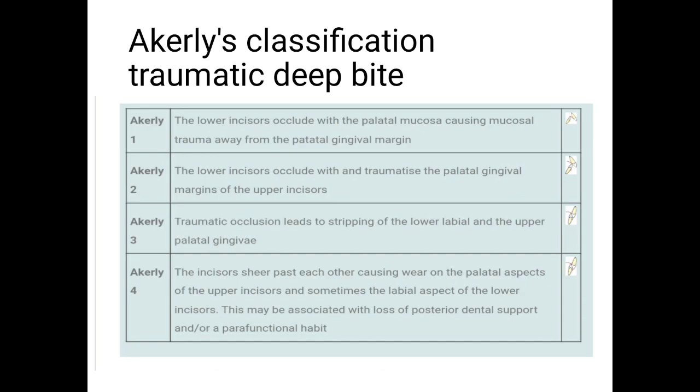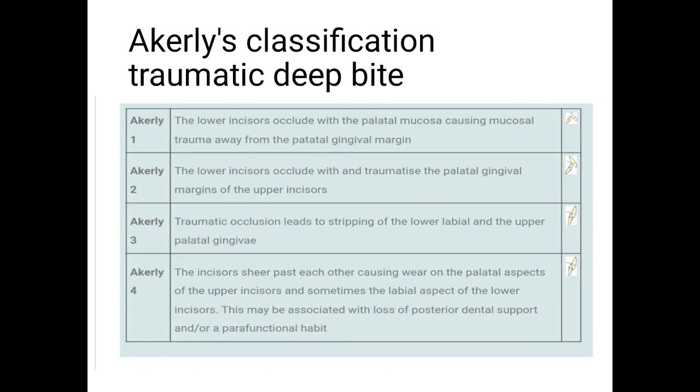Now with the traumatic deep bite, remember the other deep bites we were talking about earlier on, where there is no occlusion. The overlap is there, but there's no contact between the incisors and the soft tissues. But now with the classification of traumatic deep bites, we have 4 classifications according to Ackerley, and these are the ones you see. It only gets worse as you keep progressing.